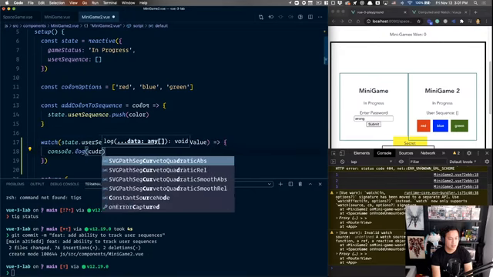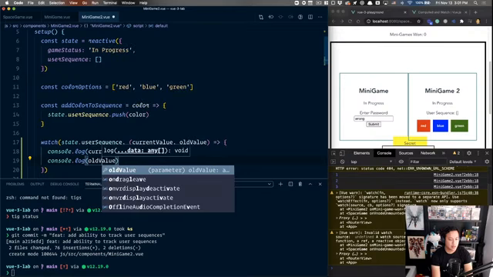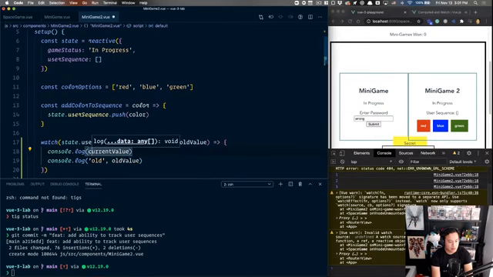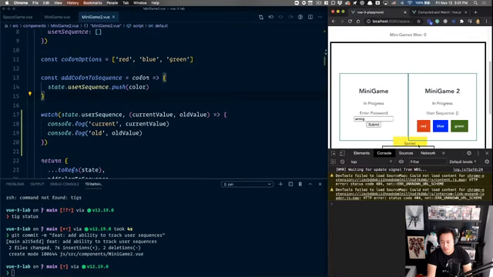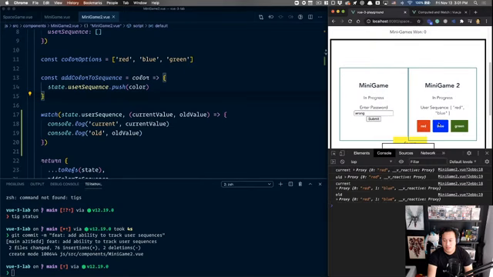Let me make sure I am not yanking anybody's chain with this. So again, here's the old. Let's just be very explicit. This is the old value. This is the current value, just like that. Okay, so if this works the way I think it will, you can see current is red, old is that, and then you can see current is old, and the old is old.